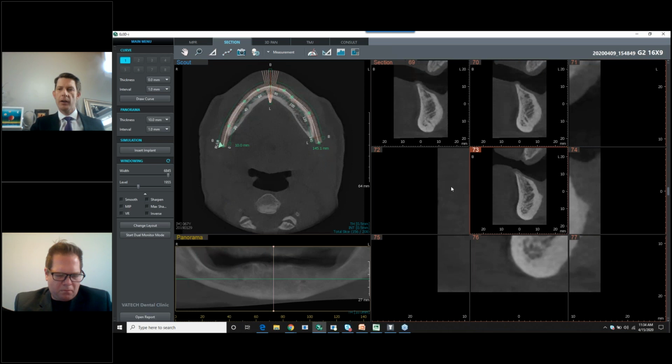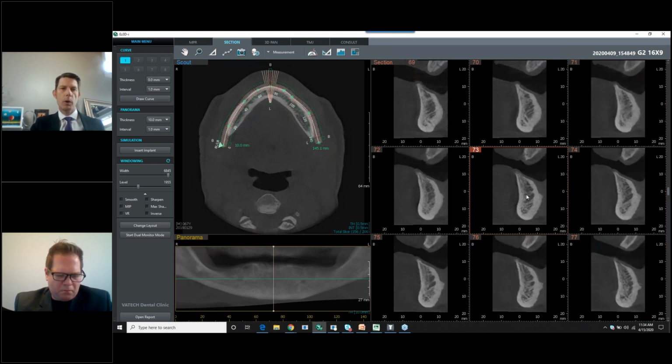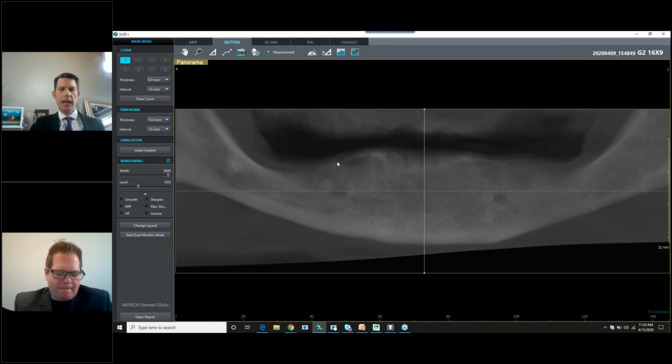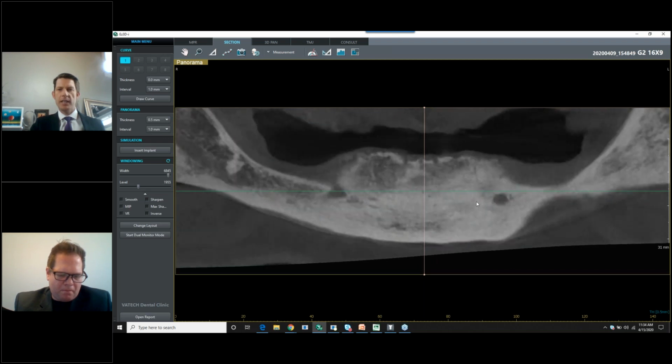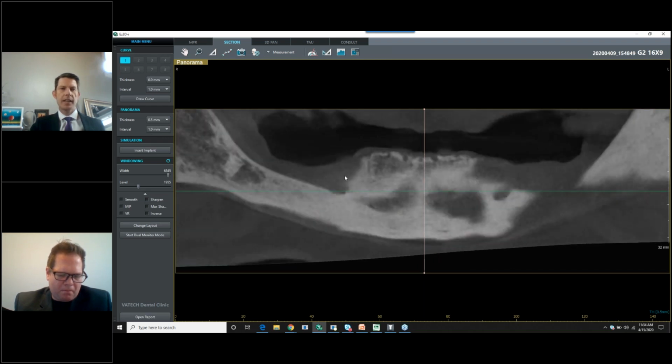I could double click here. We'll get our 9 windows over here so we can kind of view what we're seeing. So I'm going to enlarge my panorama view, and we're going to focus right here in the anterior portion. So let's first change our thickness down. We change that down to 0.5 millimeter. And I'm going to find my mental foramen so I can see, we're going to say here to here. So let's take that measurement.